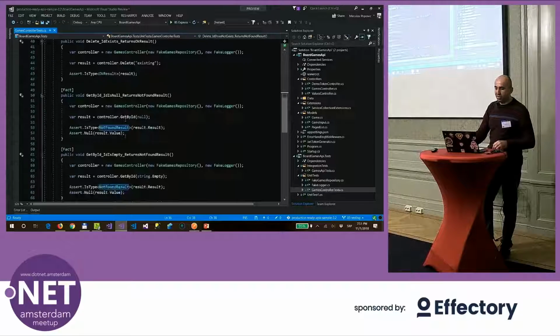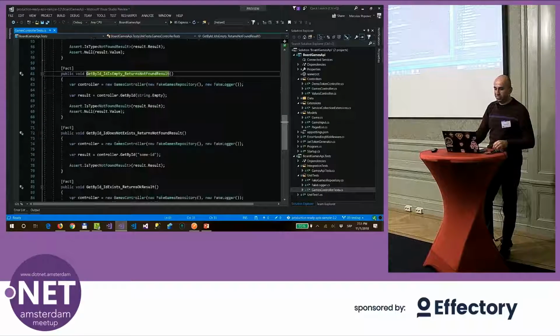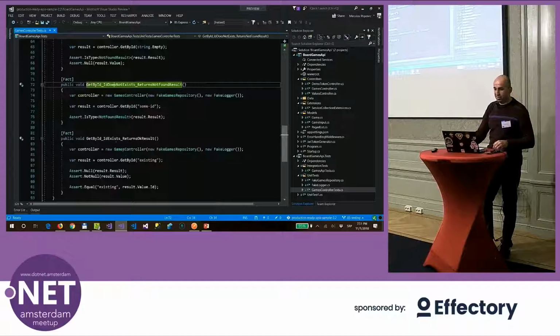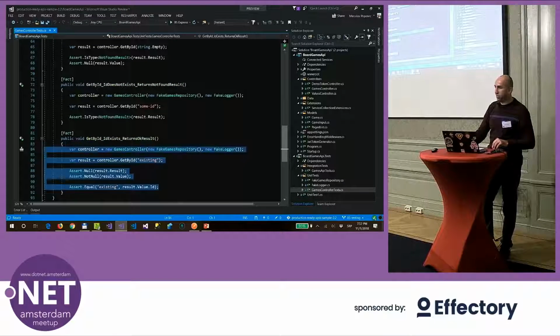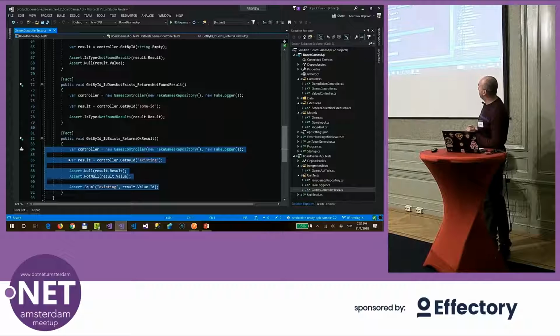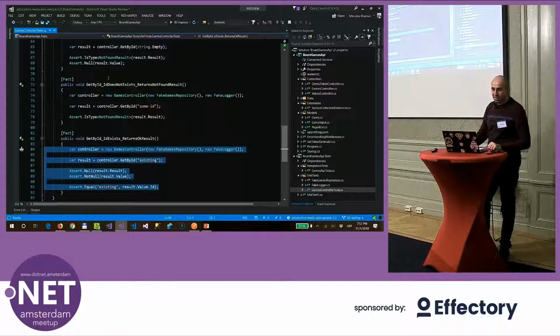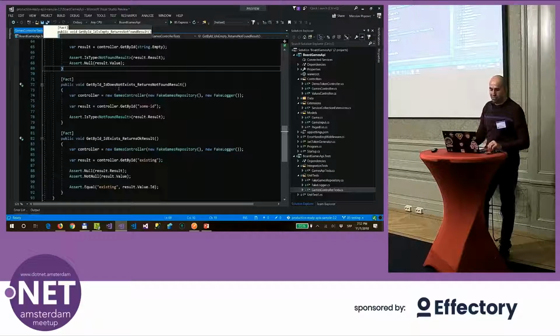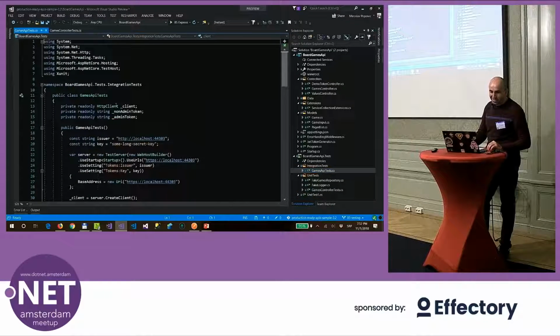So only in the case where the ID exists does it return OK result. So this is actually the expected path. All of the others are just testing whether it behaves correctly when input is wrong. Okay, so when I start this, everything works, so believe me.